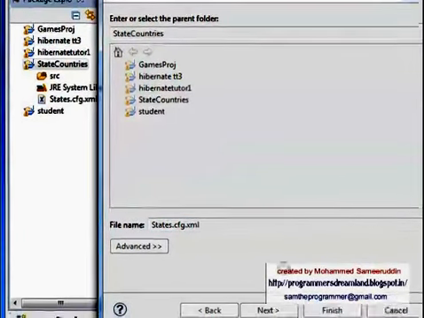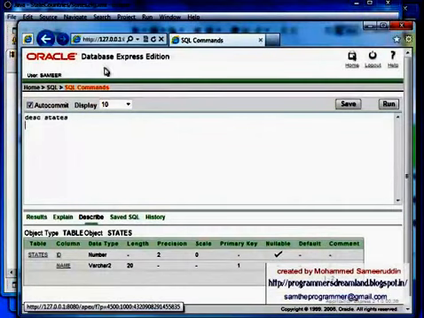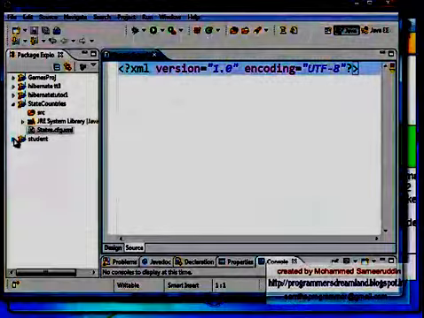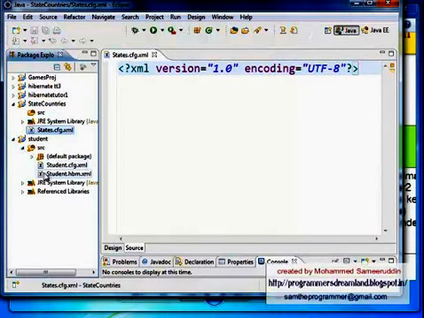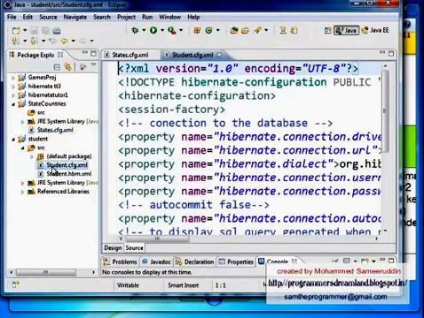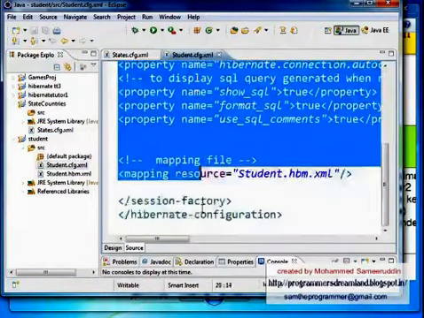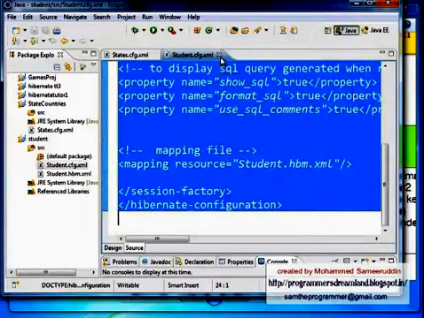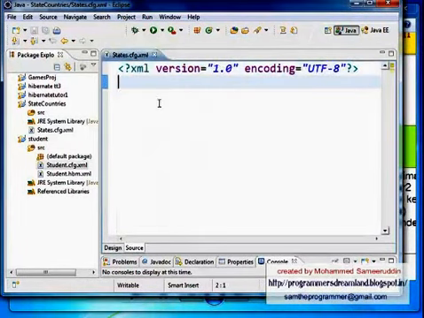Now since I'm using the same Oracle database, I'm going to copy the configuration file from my previous project. I'm opening my previous configuration file, copying all of this, and pasting it in my new configuration file.